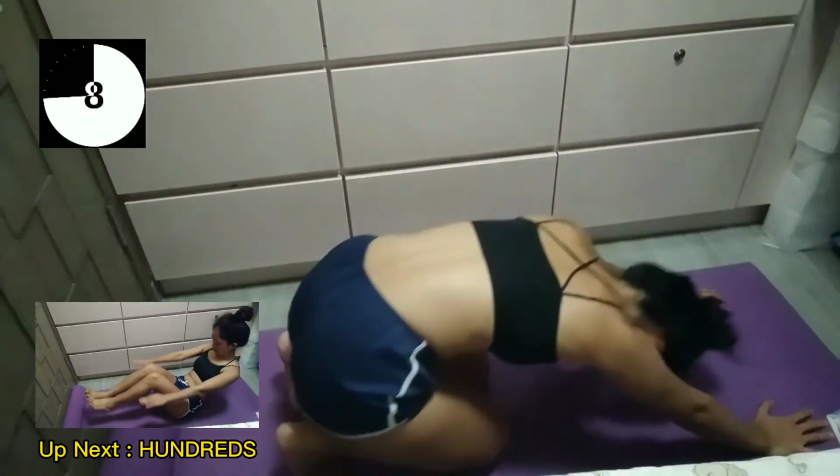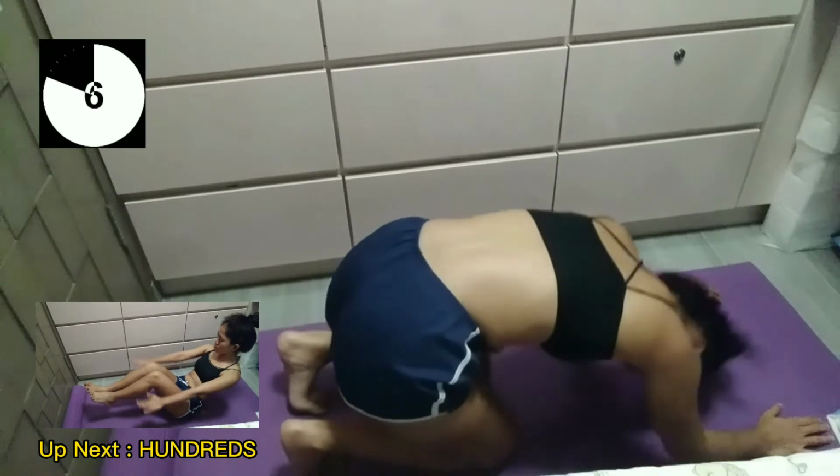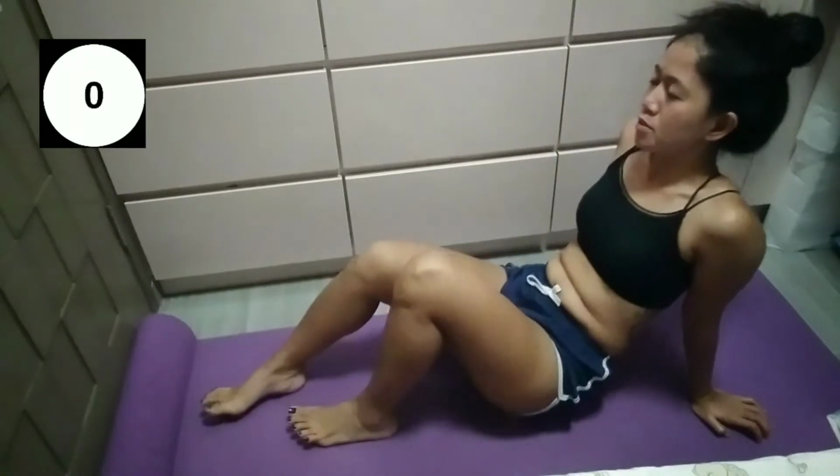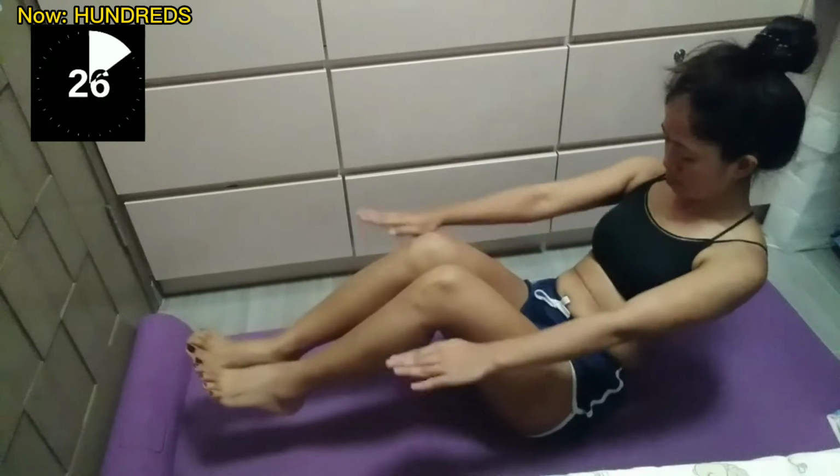Time for another quick rest, and we have the hundreds. Bring your legs off the ground. You can have your knees bent or straight, then start pumping your hands up and down. This is super hard, so if you need a little break, it is totally okay.